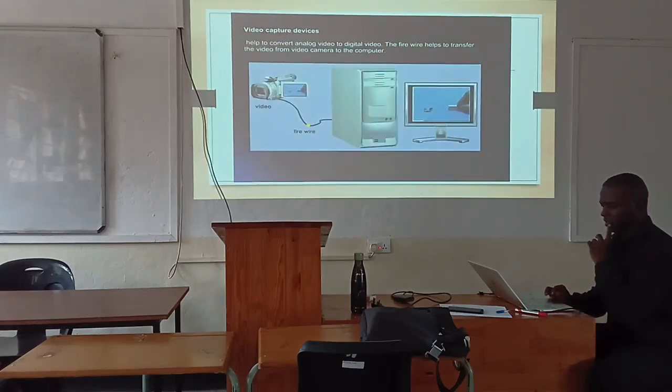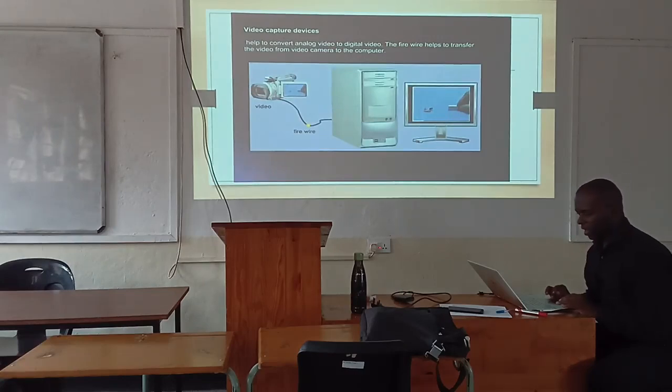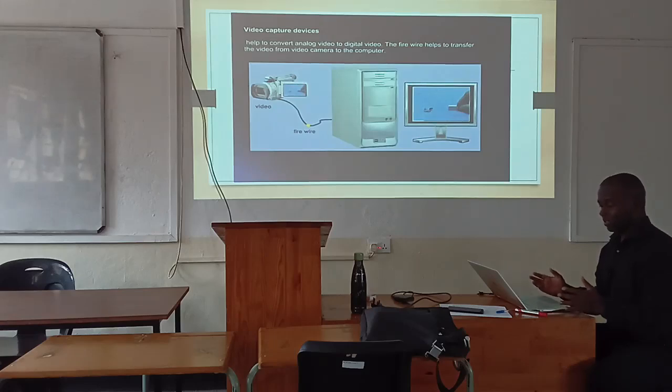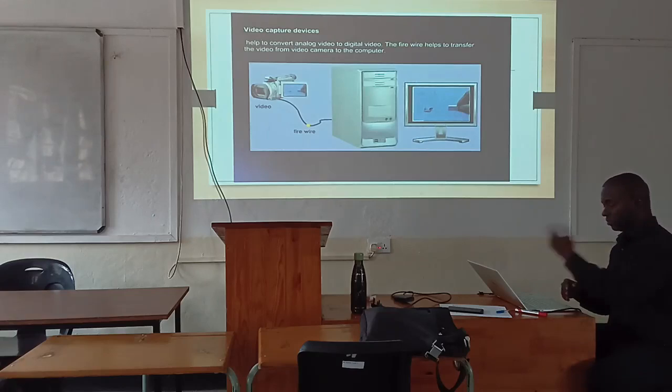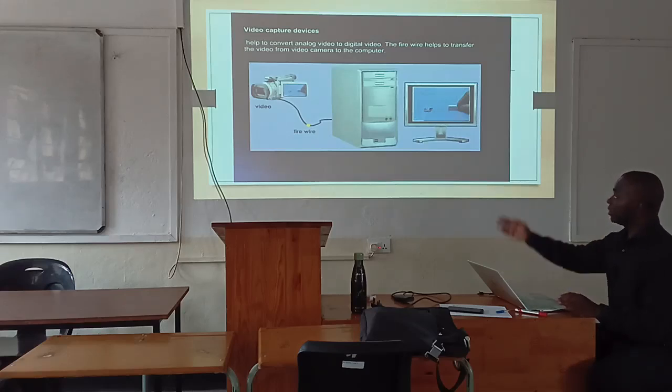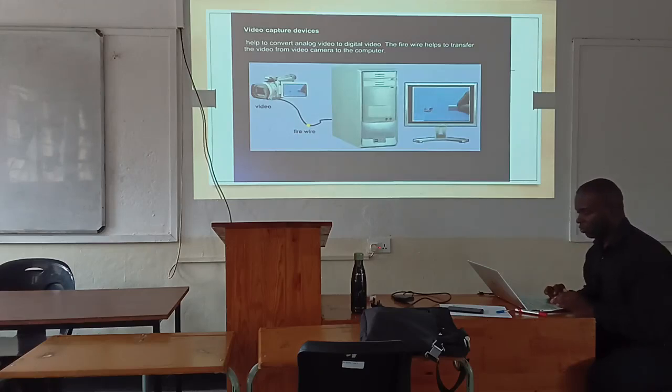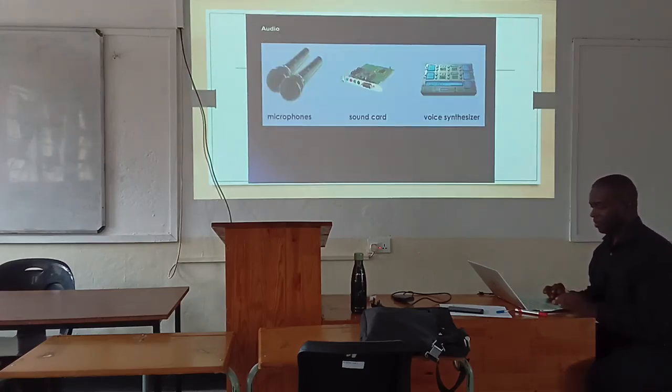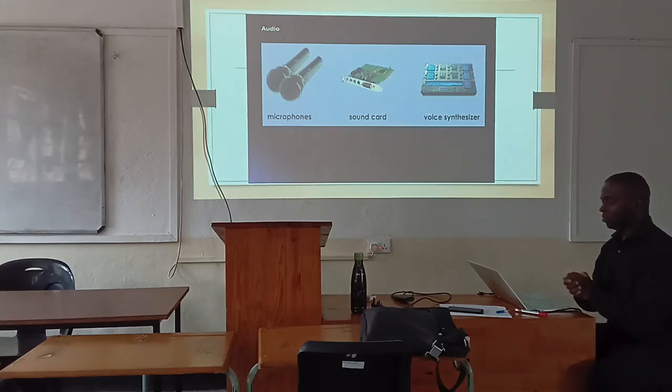And in terms of videos, it's all about the knowledge. You have to capture. If you have video material on a tape, usually you have to transfer it using what is called a firewire to put it in a computer. If you have it in digital form, then you use a flash to transfer the material into a computer. The camera is the same. For audio, you have microphones and sound cards.